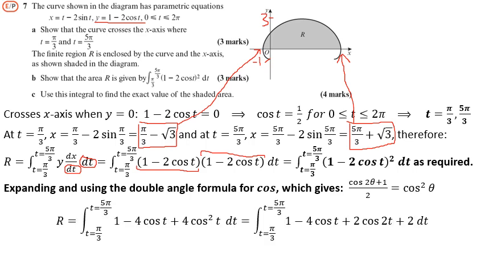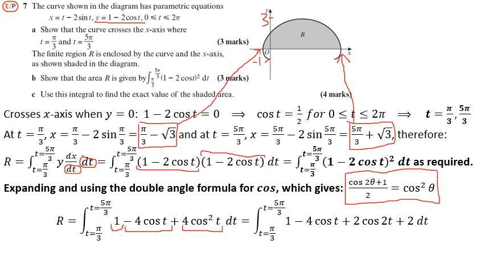If I expand things out, I end up with something where most of it I can deal with straight away. Constant, I'm happy with. Minus 4 cos t, I'm happy with. And 4 cos squared t, I don't have much of an issue with because, as in the previous question, anything with a cos squared or a sine squared can be turned into something involving cos 2 theta. That comes directly from the cos 2 theta formula, which, if you're not familiar with it, you can derive from the cos a plus b formula in the formula book.